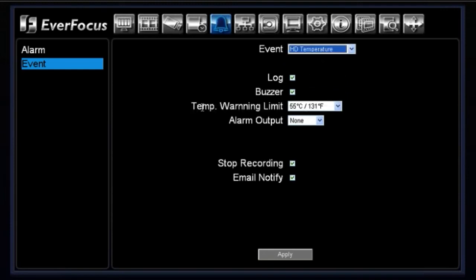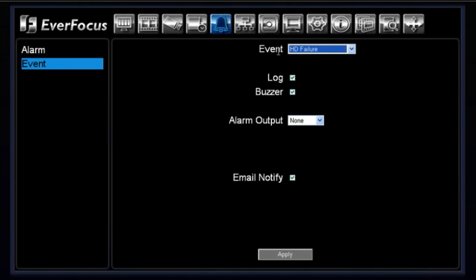Under your hard drive temperature, you could set your temperature warning limit to a particular temperature, 130, 140, or 149 degrees. Okay, we'll set ours to 140. So if the hard drive inside the ECOR DVR were to reach 141 degrees, I now have the option of, one, keeping a log, two, having a buzzer sound to let me know that it has reached the warning limit temperature. I can also have an email notification sent to me, and I also even have the power of stop recording. Okay, by having the stop recording button checked, that's saying once it reaches 141 degrees, the DVR will shut the hard drive off so it stops recording, so it will not overheat and possibly burn out the hard drive.